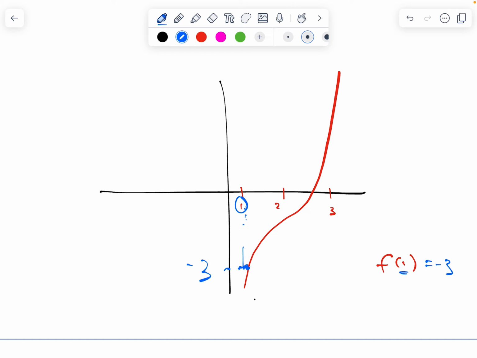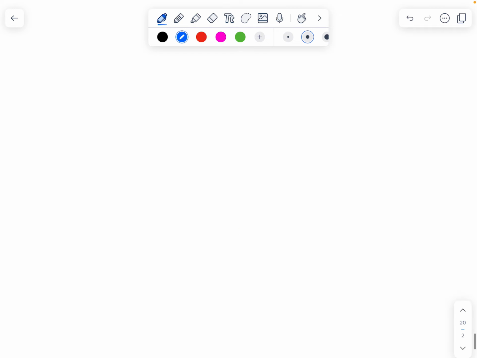What about f of 2? If I go down here till I hit my graph, and then I go over here, that's -1. So f of 2 is -1. F of 3, I want you to think about this on your own, and let's check our answer. All right, if you said f of 3 is 1, that is exactly right, because this will be 1. And again, if you're looking at your piece of paper rather than my video, that makes a lot more sense why that was 1.